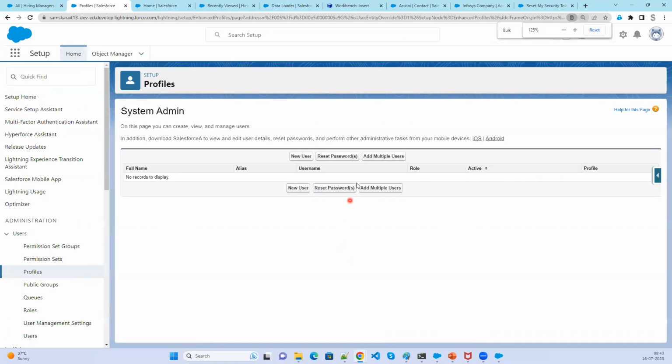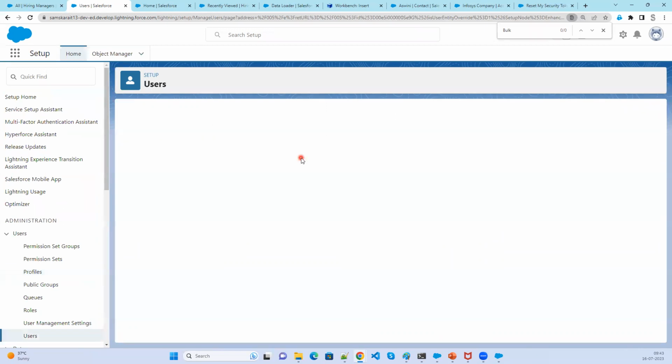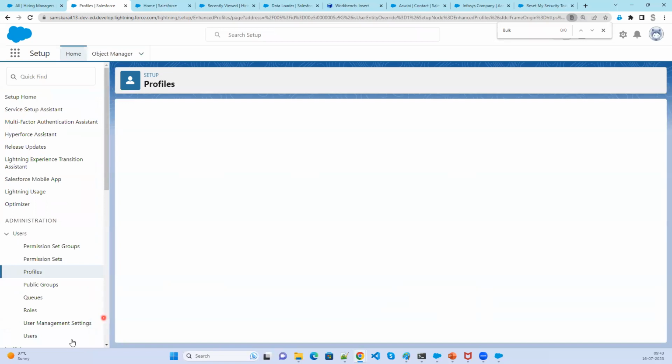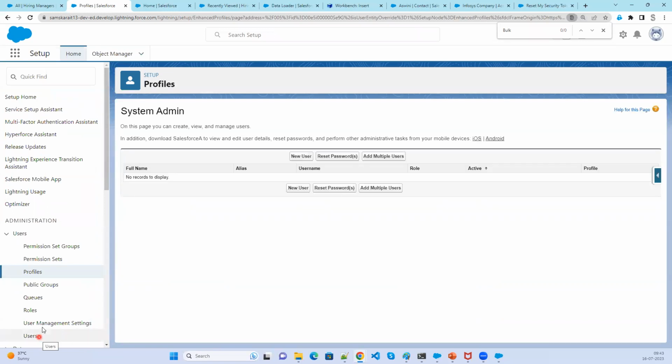And then I'm going to create it. For creating a new user, I wanted to update the profile.